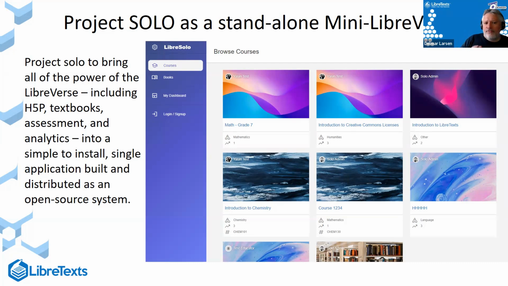The reason that we don't fold this into Canvas Commons or any other LMS's infrastructure is that there are multiple LMSs that are used out there. And in order to download from Canvas Commons, you need to get an account, typically as a member of a campus that has paid for access to or for maintaining Canvas.